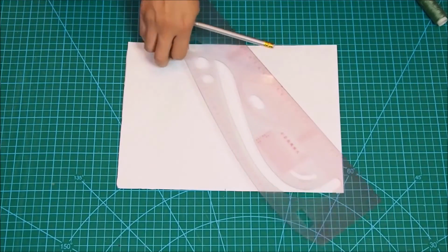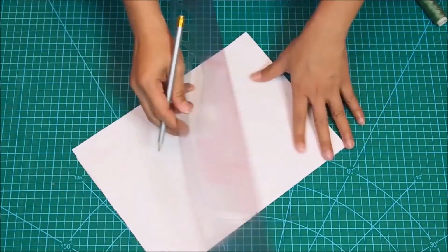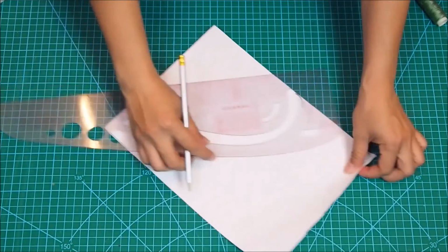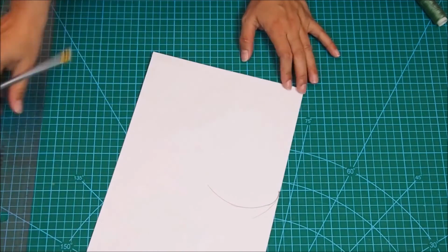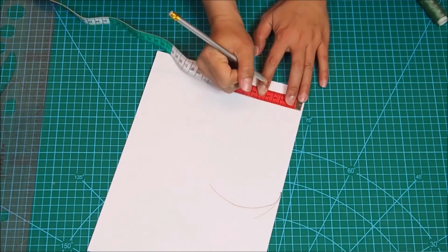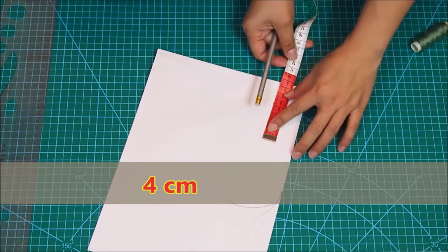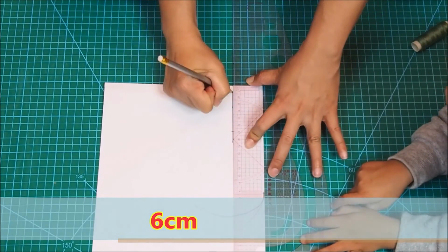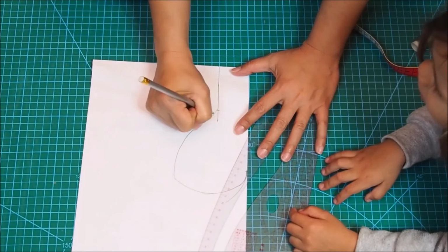So after 15 centimeter, at this moment I'm already in trouble or undecided what I'm gonna do. Actually, I'm having trouble with the shape that I'm going to do, because I cannot really make it nicely round. So I'm going to measure again the bottom, about 4 centimeters down there, and then the measure from the start is 6 centimeter, as you can see. So 6 centimeter at least, and then make a straight line, and then from the 6 centimeter, make it a round shape.